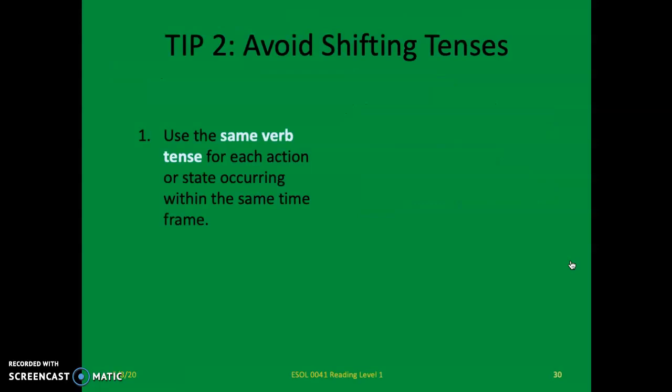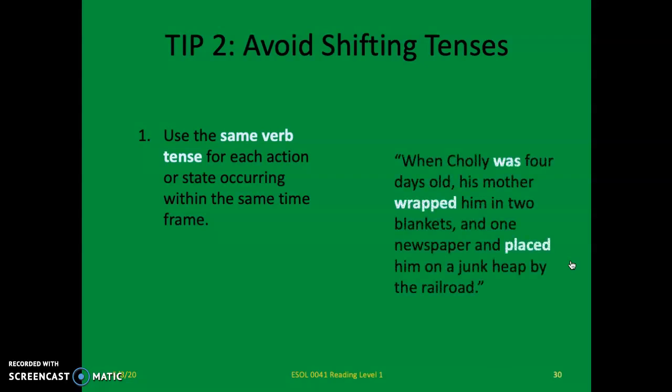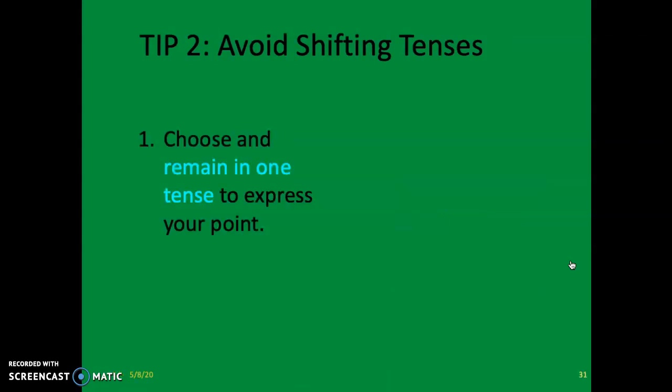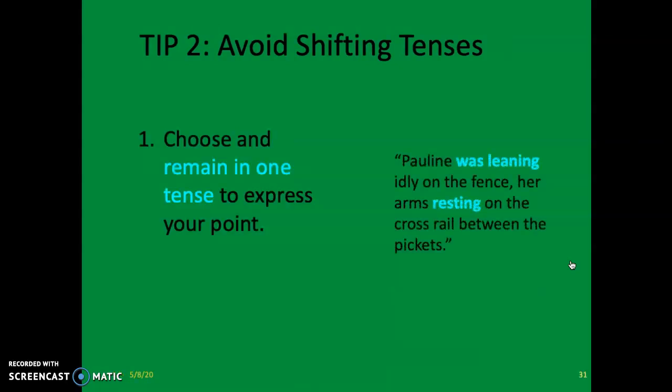All right, some things to avoid. Shifting tense. I see this a lot of times. You go from the past to the present in one sentence. Okay, you want to make sure that you use the same verb tense in your writing, and that you shift when it is logical. Okay, another example. All right, you want to remain in one tense, so that the reader knows exactly when things are happening and they're not confused about the sequence of events and actually sort of what came first.